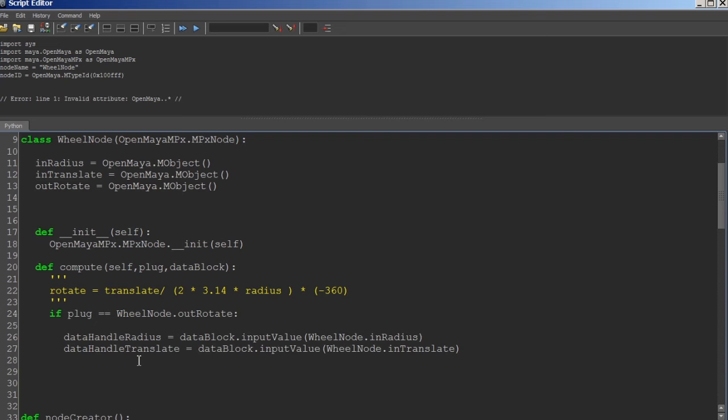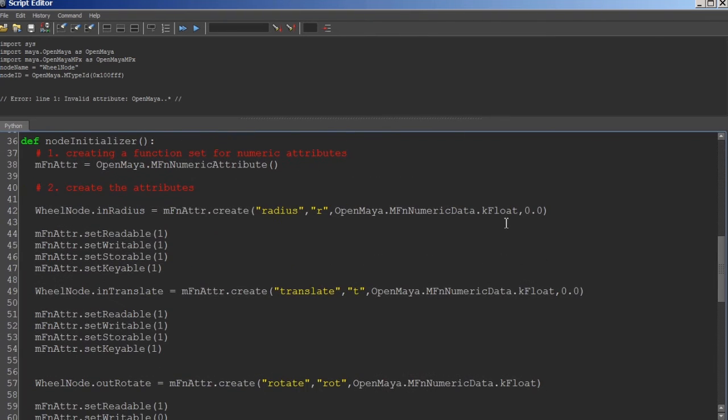And so this data handle radius is a pointer to a data block. It's not a readable value. So we want this data handle to return us a value which we can read. And we know that these attributes are float attributes because we defined them as kFloat.